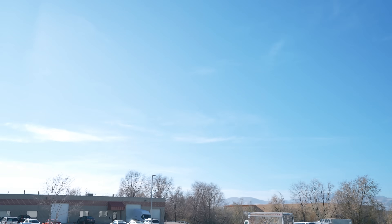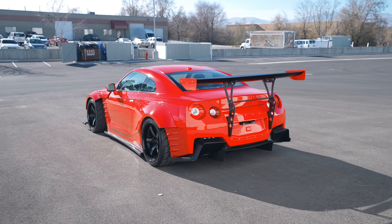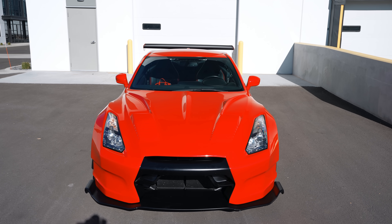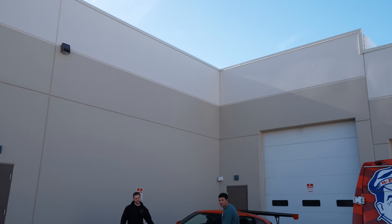And not only that, this car's rocking a Venn Sovra cape. If you know anything about GT-Rs, if somebody puts a Venn Sovra kit on their GT-R, you know they know what the frick they're doing. And if you haven't ever seen a Venn Sovra kit, just take a look at this thing. It's so insane — it looks so much different than any other wide body on GT-Rs out there.